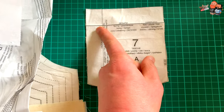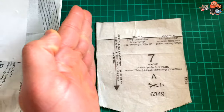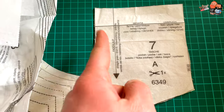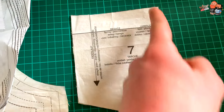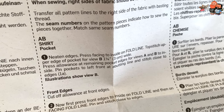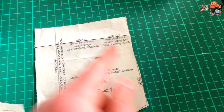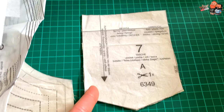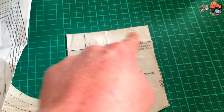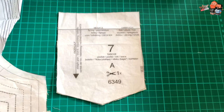It's just a shame that they tell you to fold it here, see? Fold here. I understand that, but where is the allowance on both sides? I mean, all around, where's the allowance? Because you cannot stitch right on it. That's something they tell you in the instructions, look. So the edges should be 3 centimeters, fold inside. So you have to measure 3 centimeters all around. And then here you don't have to measure because here they have this for you, see? So let's do that first.